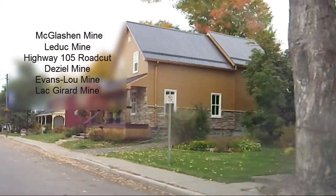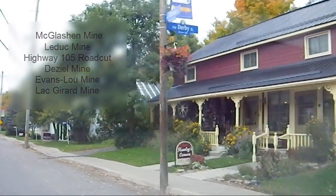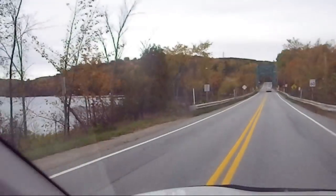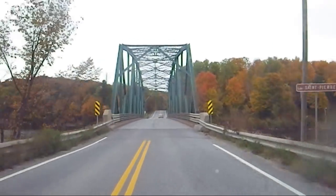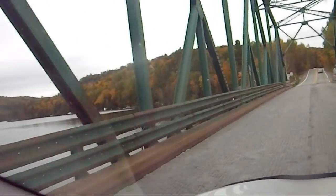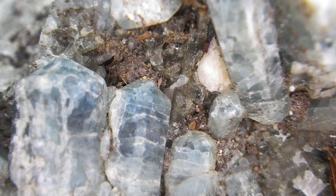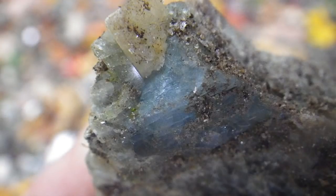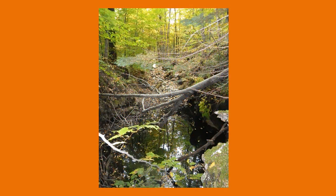The McGlashan Mine was mined in the early 1900s in a pyroxenite. It was mined mainly for mica and phosphates. There are many other minerals in this mine. It's just to the side of a small road right near the Leduc Mine. You can find diopside, tourmaline, tiny pink zircons, scapolite, grey-green pyroxenites — just a wealth of minerals scattered here. The deepest pit is probably around 60 feet. It's definitely an area that has some major potential.